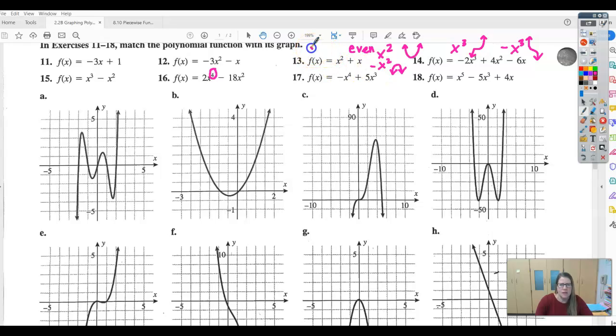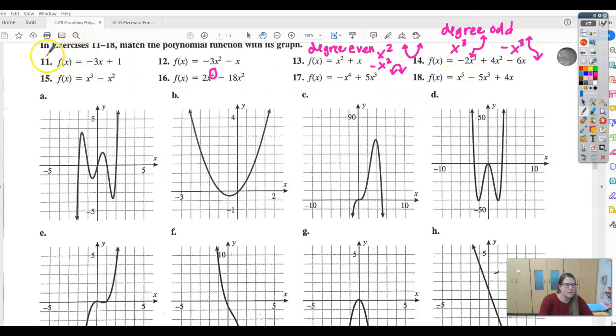So that's for the degree. If the degree is even, then it will have the same end behavior as x squared. If the degree is odd, it will have the same end behavior as x to the third power. Now, it won't look exactly the same in the middle of the graph. There may be other things going on. There may be little turns, little jogs in our U-shape because the degree is higher, but the ends will still end up the same way.